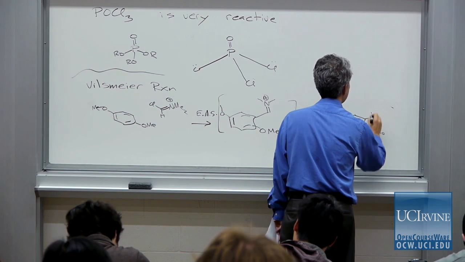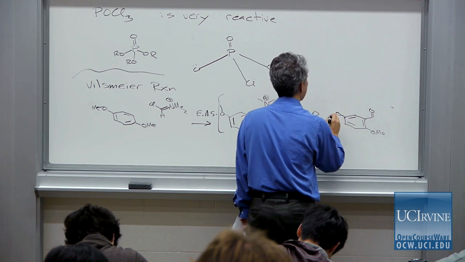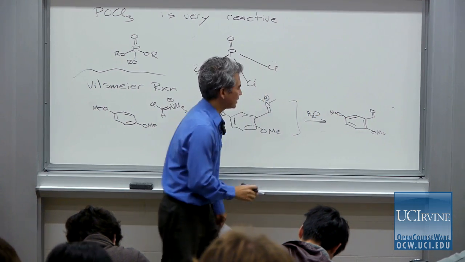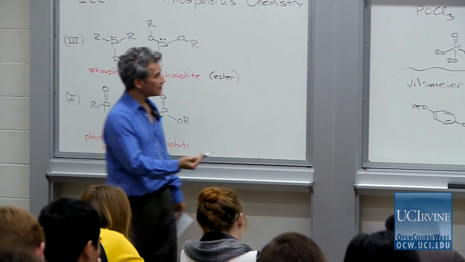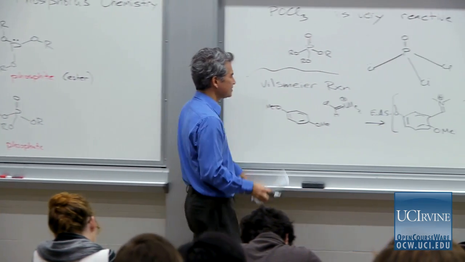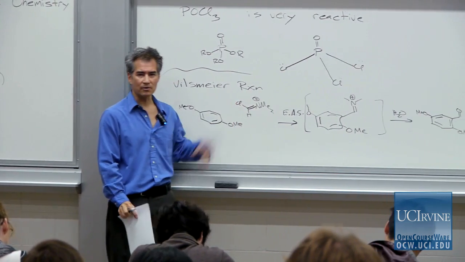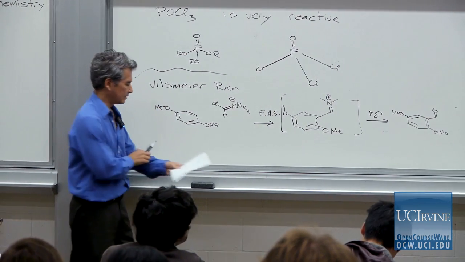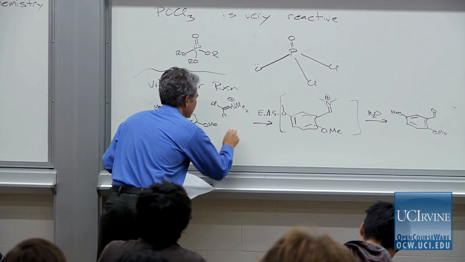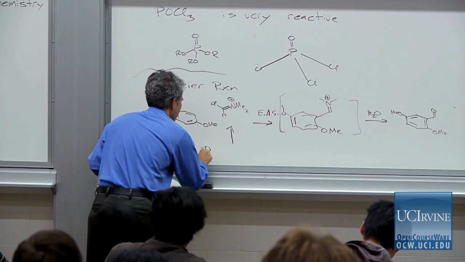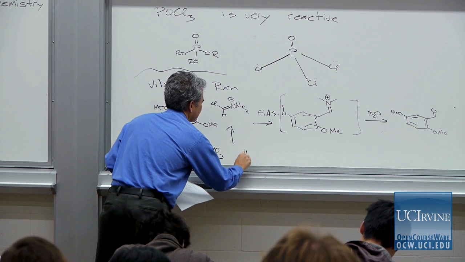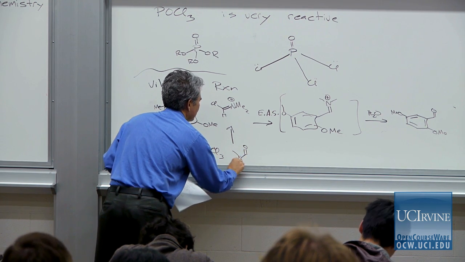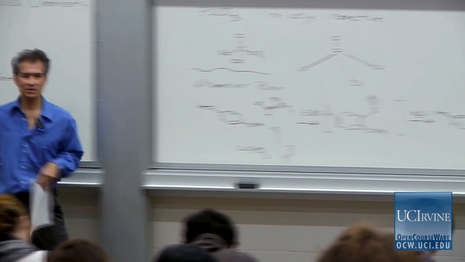So this is the way you add aldehydes to aromatic rings using electrophilic aromatic substitution. You use the Vilsmeier-Haack reaction. So where do you get this chloroiminium species? That's not just a regular iminium ion. There's a leaving group attached to that iminium ion. The way you get it is you mix POCl3 with DMF, and that's typically used as the solvent for the reaction. So let's talk about that.